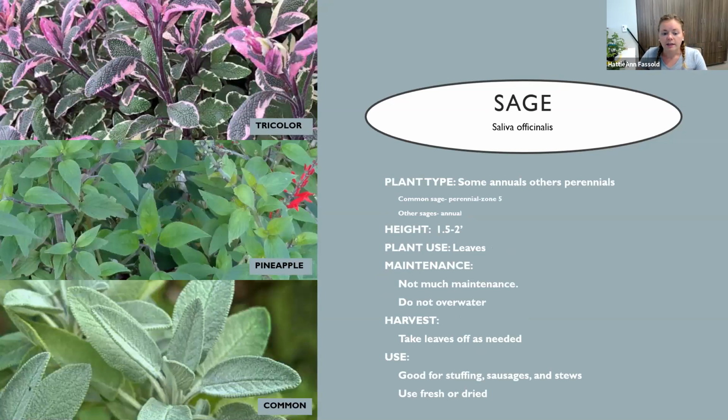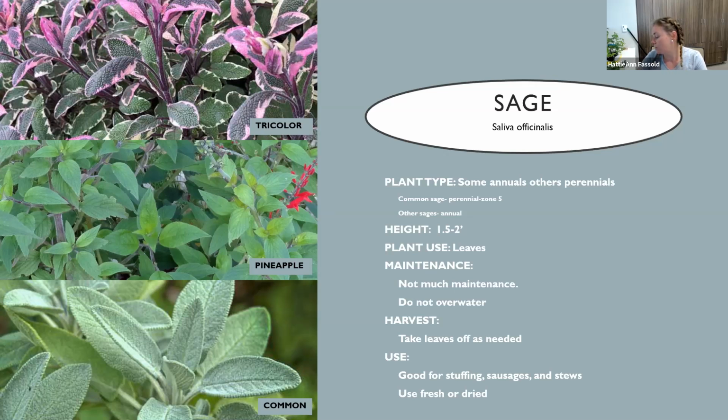So then next are sages. Sages are cool because not only do they have fun smells, but they have ones that look really cool. Last year I got fresh sage from the little gardens that we had for our turkey for Thanksgiving. My mom says that it gives the turkey such a better taste if the sage is fresh sage that's been dried. So we did that last year. It was kind of fun.